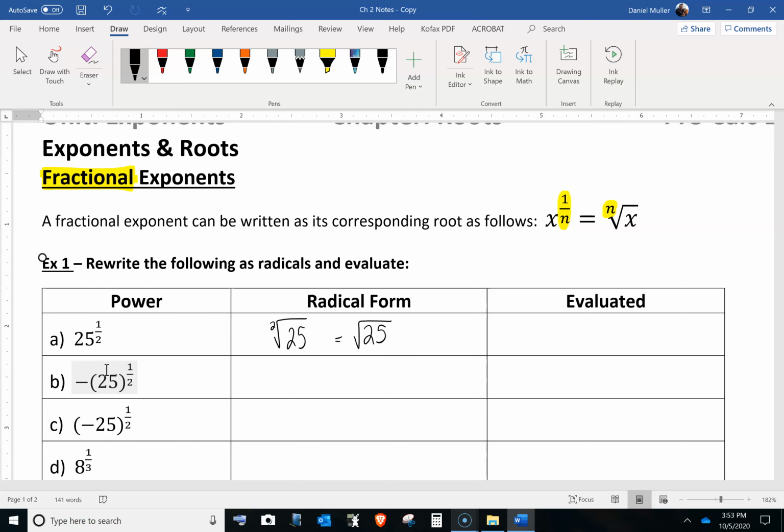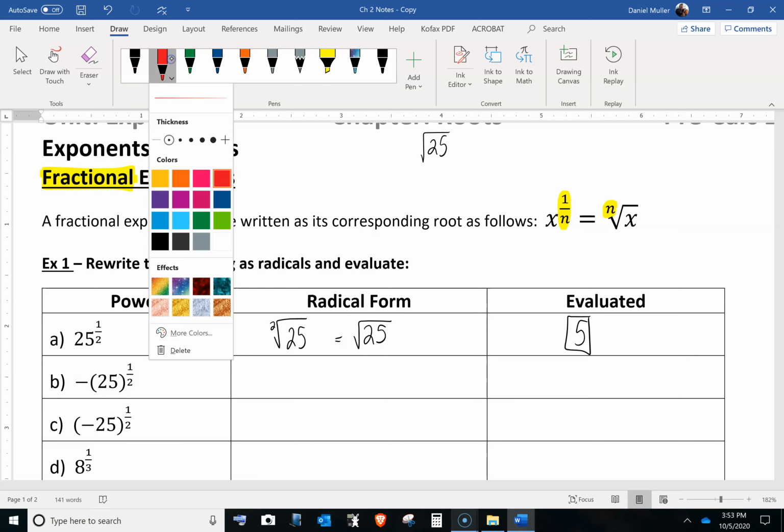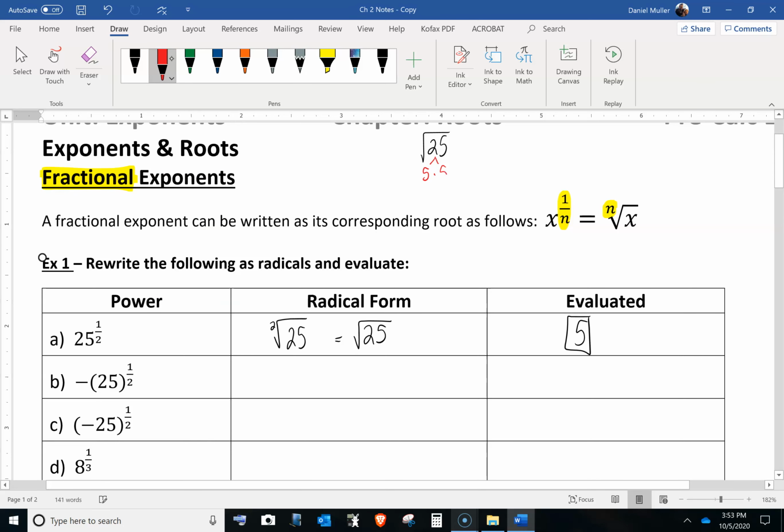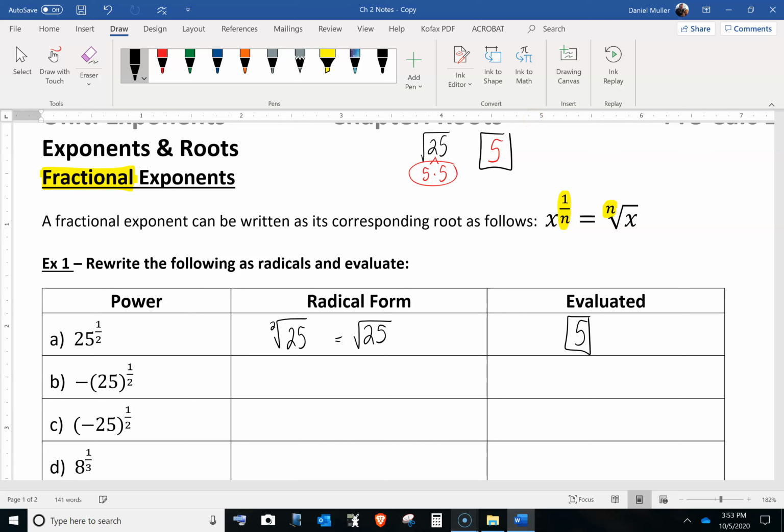Now, we should know what that is. We can evaluate it over on the right here. The square root of 25 is just 5. I think we learned in a previous unit or a previous year, square root of 25, you can break that down into 5 times 5, a prime factor tree, and there's a pair of 5s that can come on out, so you would write that on the outside, and on the inside is nothing, we've taken it all, so it's just going to be a 5. So that's why the square root of 25, which you should have memorized, is just a 5.